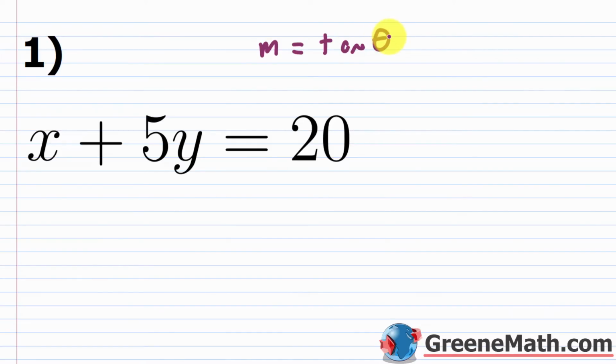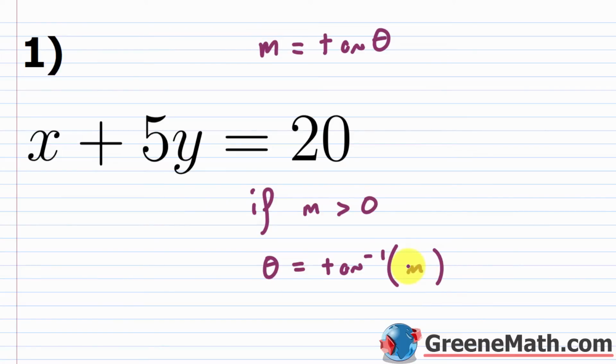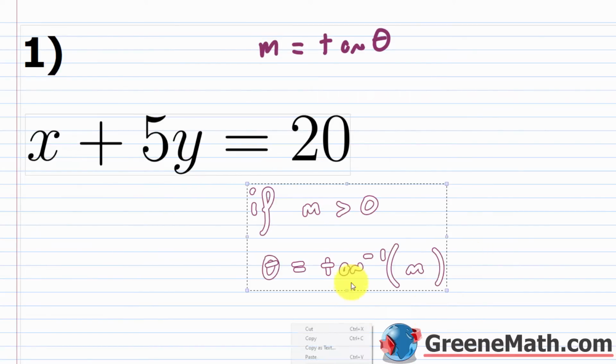A lot of people will say, well, you can just use the inverse tangent function. If your slope m is positive, then it's very straightforward. If m is greater than 0, then you can just say that theta is equal to the inverse tangent of your slope m. So you can just directly do that. But what's going to happen is, let me slide this down.